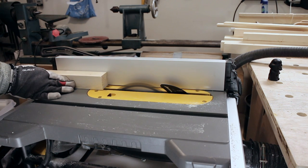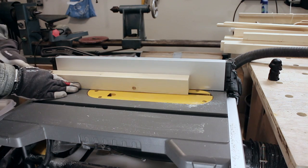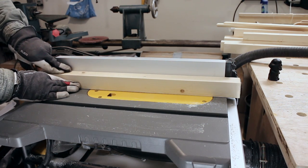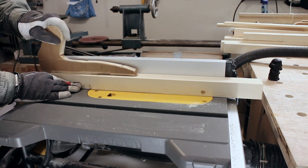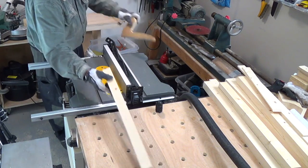Looking at these cuts on video and in retrospect, I would suggest that it is safer to keep the offcut away from the fence. Or if you do it like this, at least make sure that the notch on your push tip is deep enough to grab the offcut, so that it gets pushed all the way through.